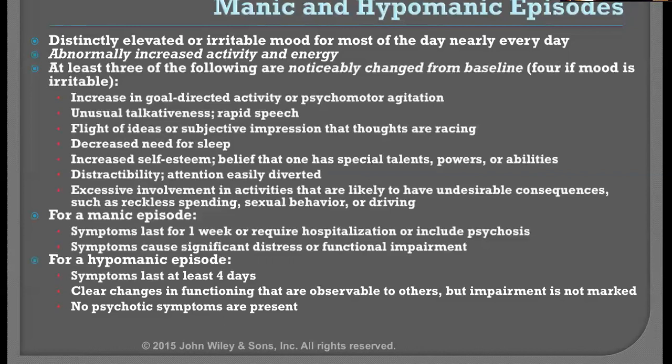A hypomanic episode is not as severe, so it has a slightly different criterion. It has the duration: you have to have at least 4 days. And it has to be clear changes in functioning, but not necessarily impairment. And no psychosis. If it's psychosis, then you've crossed into manic. I know we've covered this before. Remember, to meet criteria for bipolar 1, all you need is 1 manic episode in your life. But for bipolar 2, since the episode doesn't have to be so intense, it's a hypomanic episode, you need at least 1 hypomanic episode and 1 depressive episode in your life.